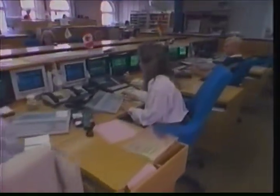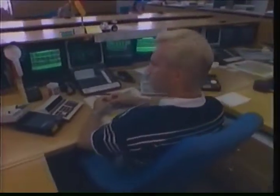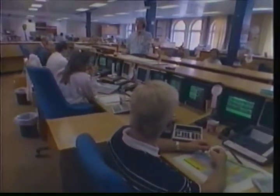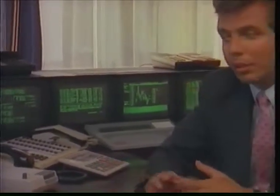A spot dealer, for instance, likes to watch 20, 30 information pages that are of great importance for him. He can't watch all of them at one time. He would then have needed 20, 30 screens. What he has got today is 4 screens with us, and he sits there and watches all those 20, 30 pages by having them put up on 4 screens and changed from time to time.